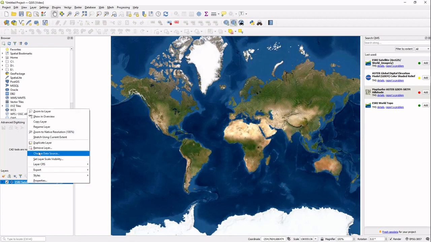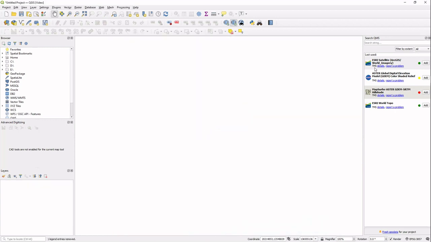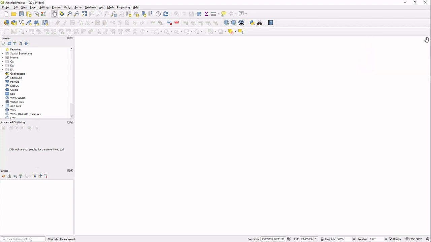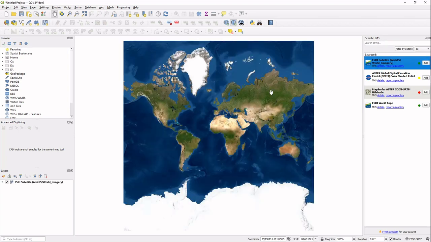Let's get rid of that for a second. Remove the layer. Remember, when we are working with GIS programs, we're just removing the layers. We're not deleting. It's okay to do that. You first install QuickMap Services and plugins, and then you have your icon here. You can bring that up, click on that, and find a few that they have set up, or you can click on the searching icon and find many other types of base map to use. We'll just double click on the Esri Satellite, and there we have it.